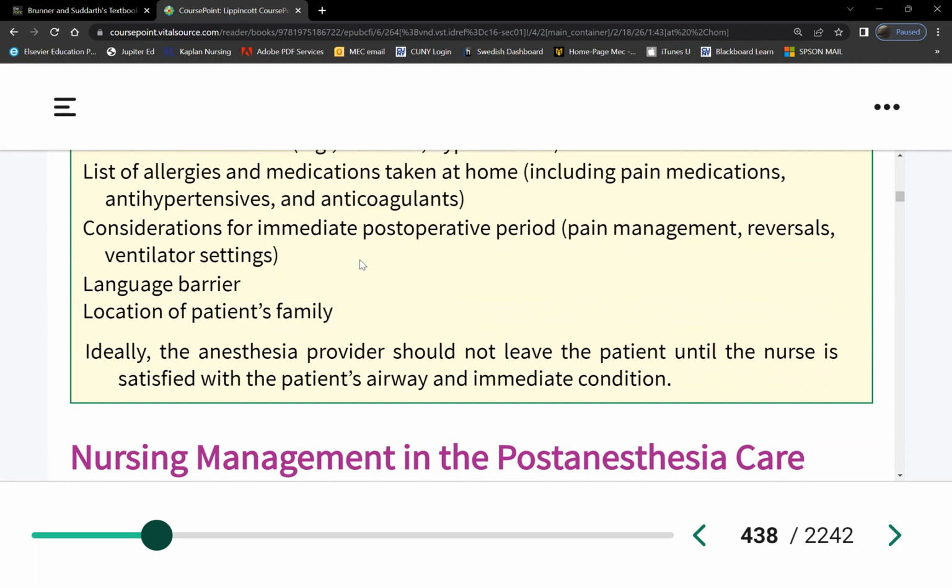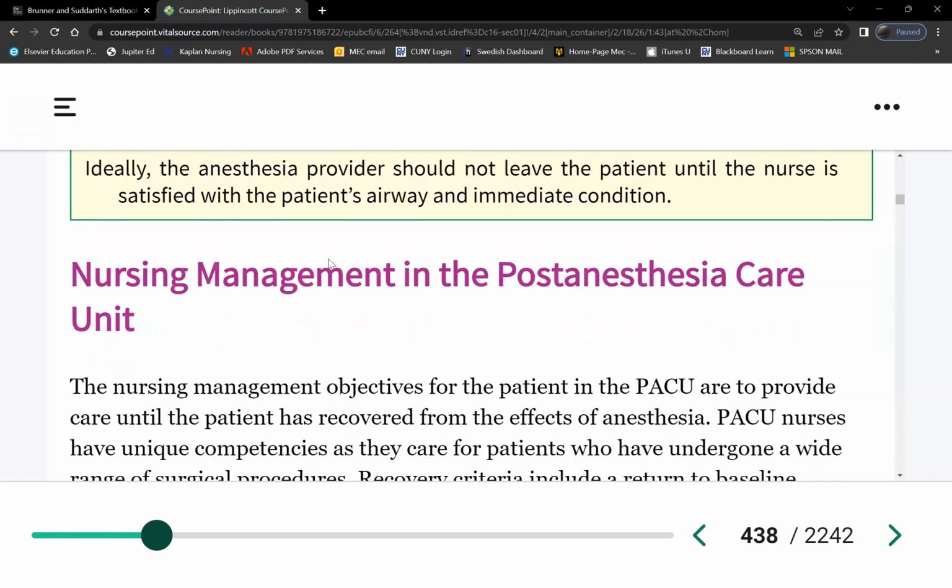Ask questions from the PACU nurse, because remember, once you hang up the phone, this patient is now yours. Are we clear? You assume responsibility for the patient. Although you can transfer them again, when you hang up the phone and say okay, that's a verbal agreement that you're accepting the patient.